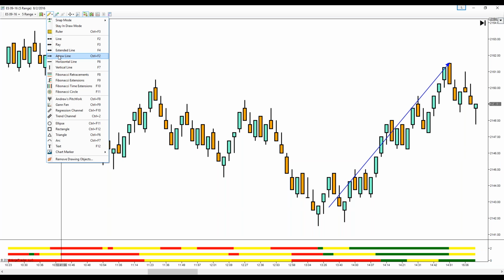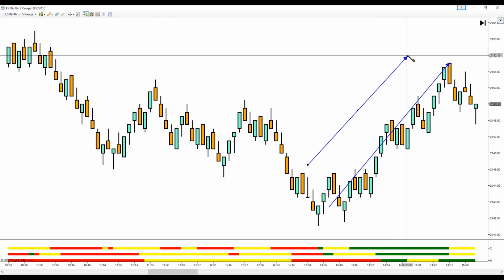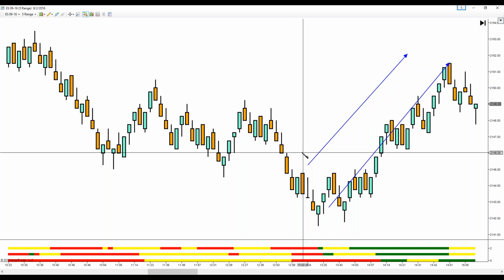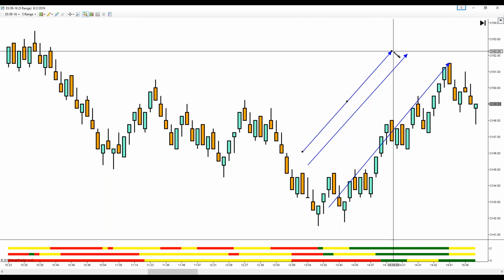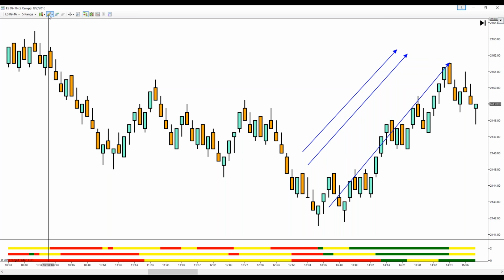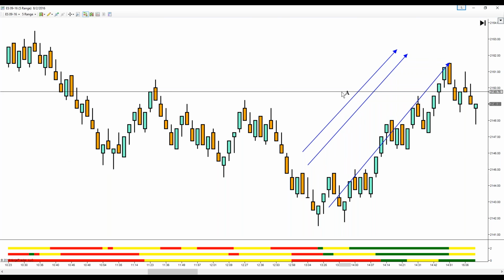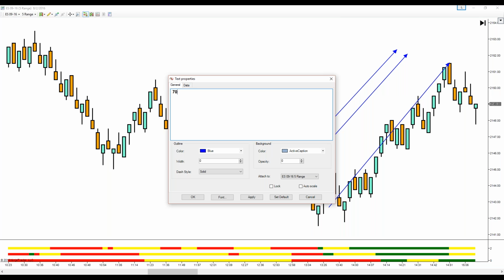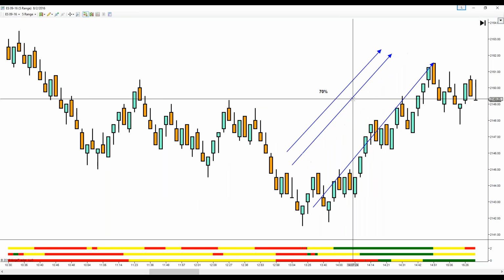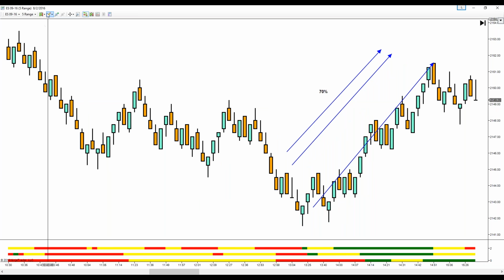One of those markets is going to be the Russell. Another market is going to be the NASDAQ. Now, the Russell and the NASDAQ always go up when the E-mini goes up. But what they do is they go up when the E-mini goes up, at least with a correlation of 0.7 or 70%. So 70% of the time, when the E-mini goes up, the Russell and the NASDAQ are going to go up.